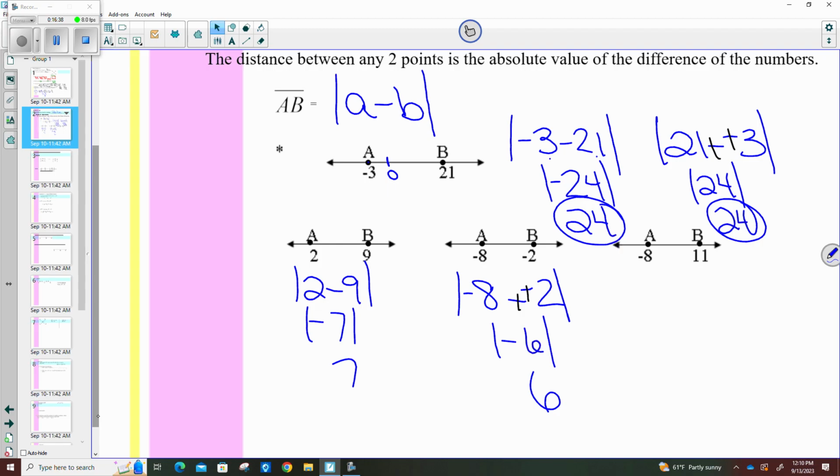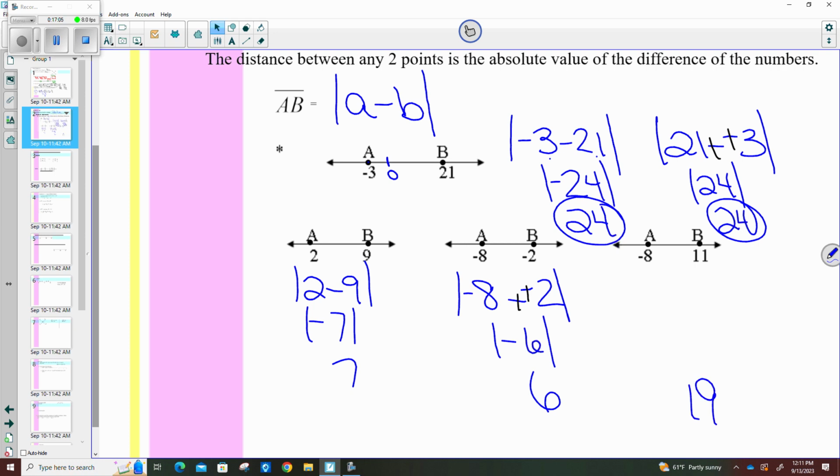Other thing to think about here. Look at the number line. Negative 8 to get to 0 would be 8, right? So does it make sense to go from negative 8 to 2? I had to move 10? No, I didn't get all the way up to 0, and it would have taken me 8 to get to 0. So you got to stop and think, does my answer make sense? It doesn't make sense when it's 10 because you were not that far away from 0 to begin with.